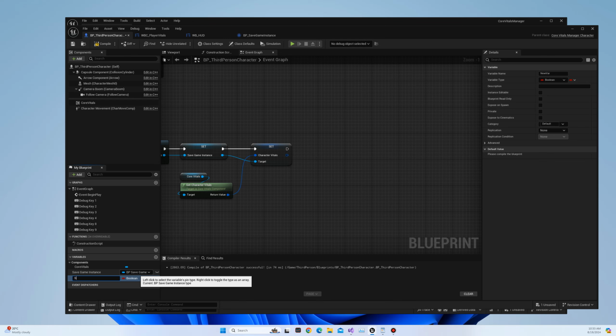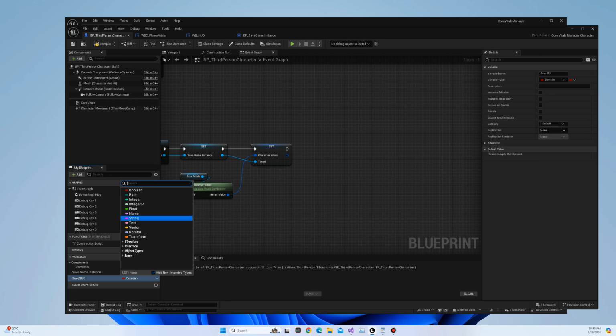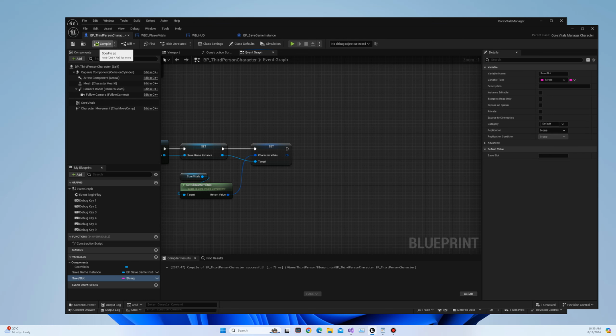So we'll call this save slot, and that save slot needs to be a string, and we need to then go ahead and give it a name. So we'll call it save slot 1, just for what we're doing here.